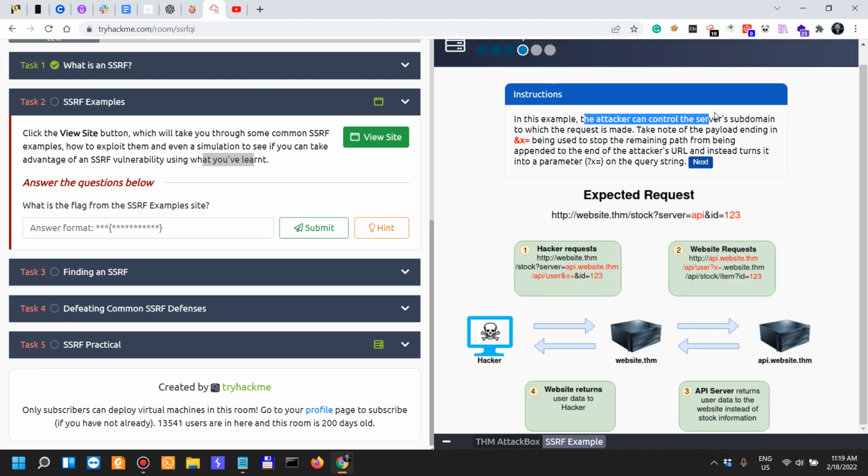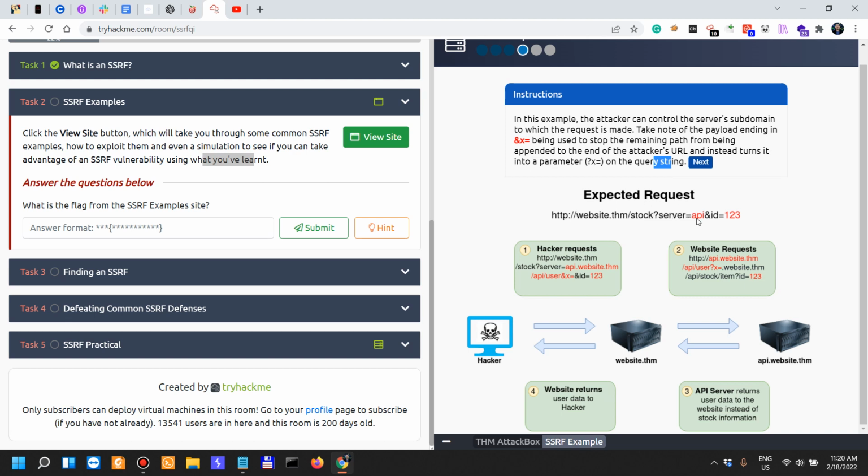In this example, the attacker can control the server's subdomain to which the request is made. Take note of the payload ending in an X being used to stop the remaining path from being appended to the end of the attacker's URL and instead turns it into a parameter, x=, on the query string. So in this case, we're dealing with the same situation.